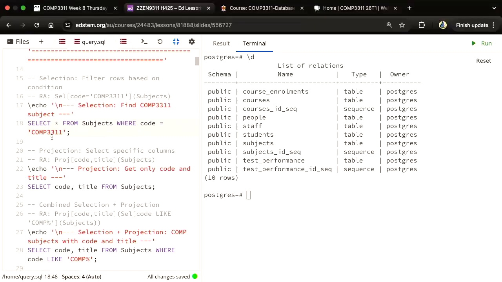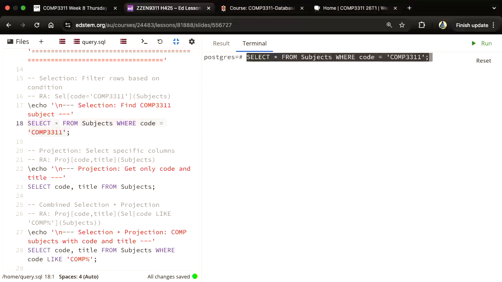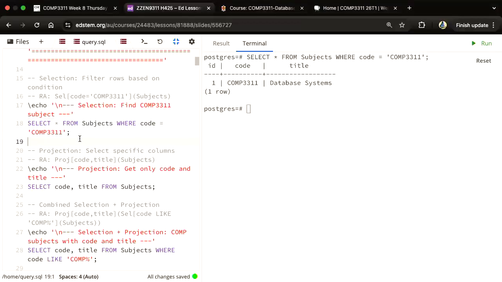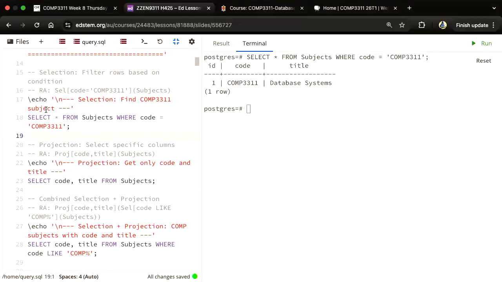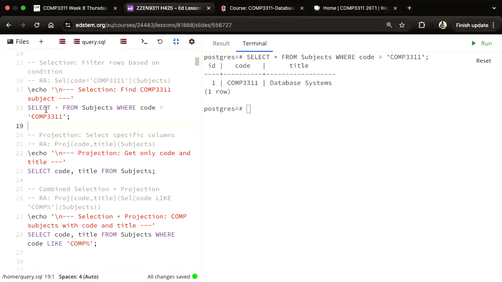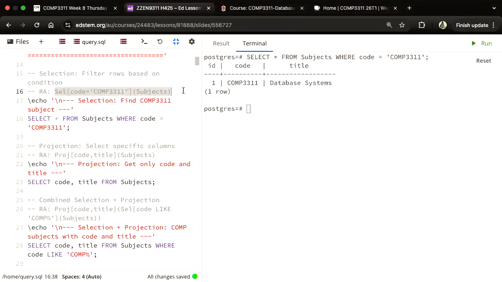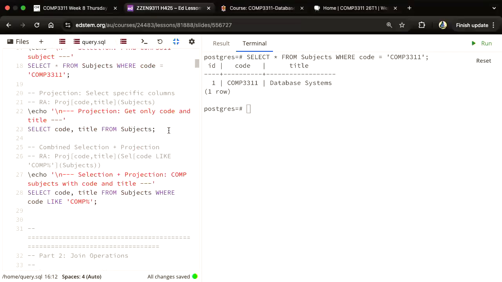So here we're just going to run each of them, and be aware of the relational algebra corresponding to it. This is the selection. We're doing a selection on the subjects. This part is mapped to a where clause, and for projection, if you want to project subjects into code and title, let's look at what the subject table looks like.